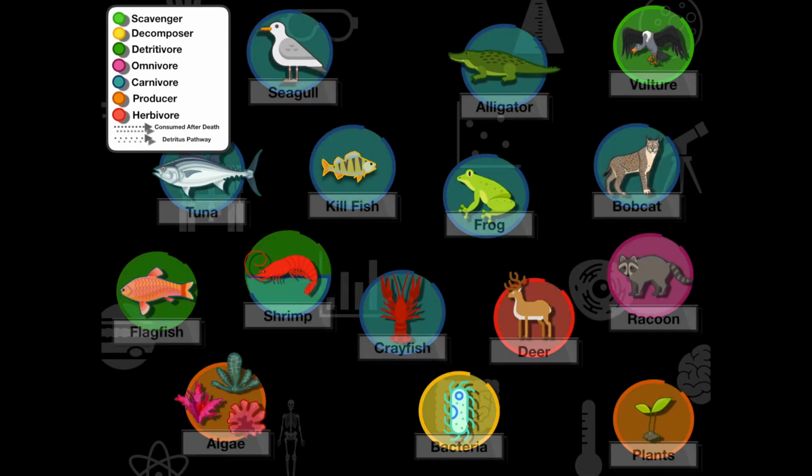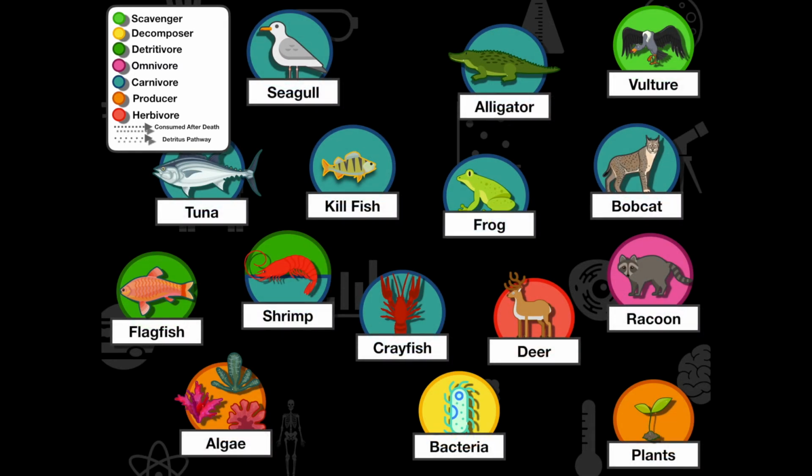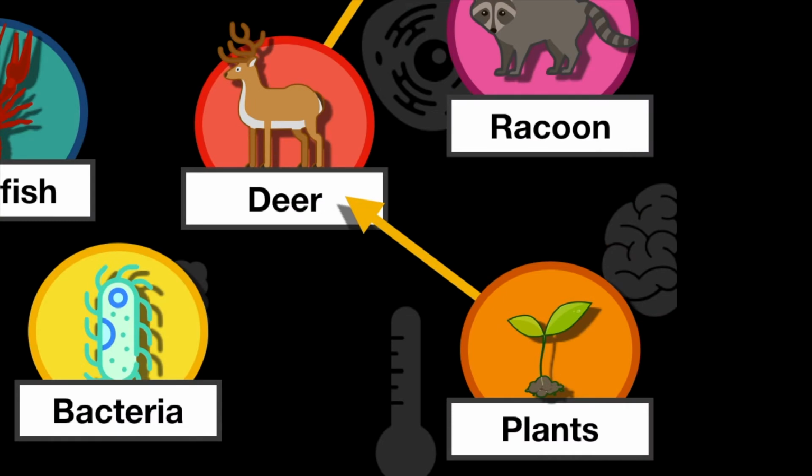So if we pull up our food web, we have all of these different organisms living in an ecosystem, interacting, and consuming each other for energy. Now we can look at a couple of different pathways. The most common pathway that we're going to see in Pennsylvania is a deer that eats plants, and then maybe a bobcat eats the deer. We can see the arrows indicate the transfer of energy, where the nutrients and energy are moving. So the deer consumes the plant, and the arrow indicates that the nutrients and energy are moving to that deer. Same thing for the bobcat.